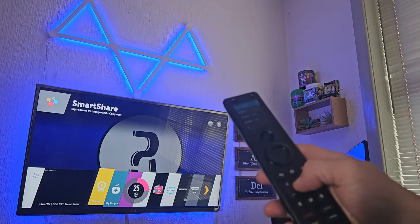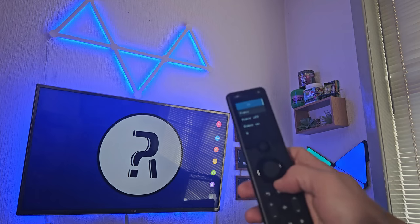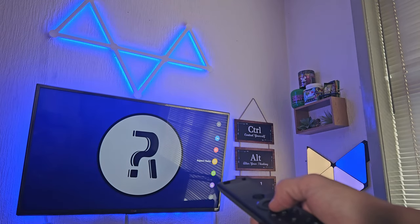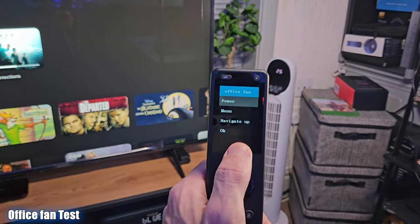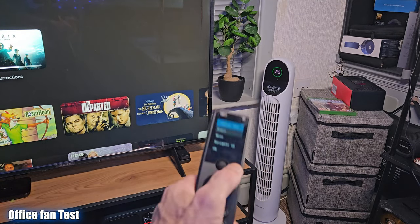Check that our home button works, our menu. Yep. And then back around to the fan. And then we want to select and we want to turn the power on. Yep.